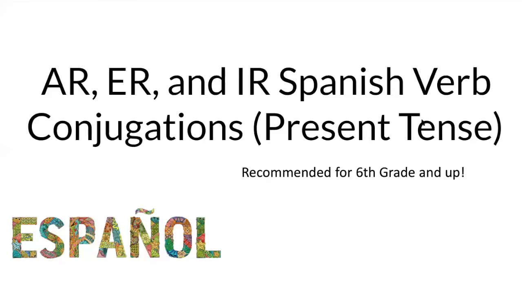So today we're going to be talking about AR, ER, and IR Spanish verb conjugations in the present tense. This is recommended for 6th graders and up. It can be a little challenging, but we're going to work through it and we're going to have a lot of fun. And feel free to pause this video at any time.